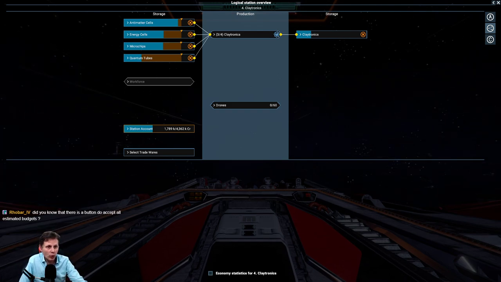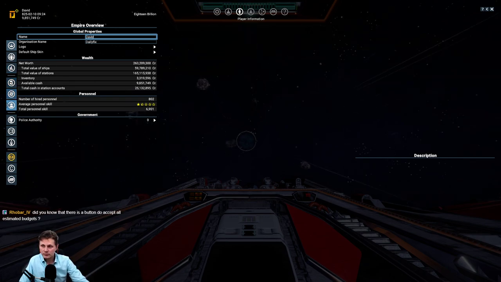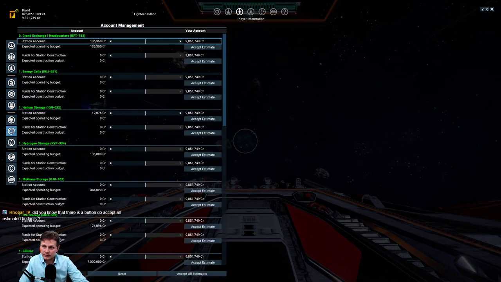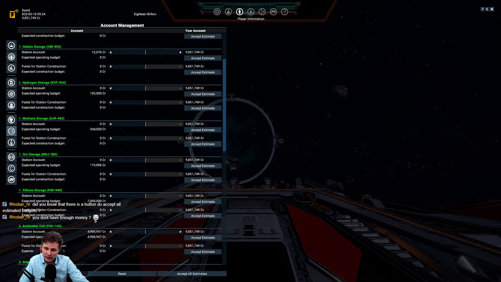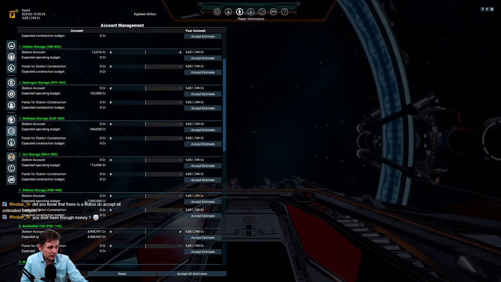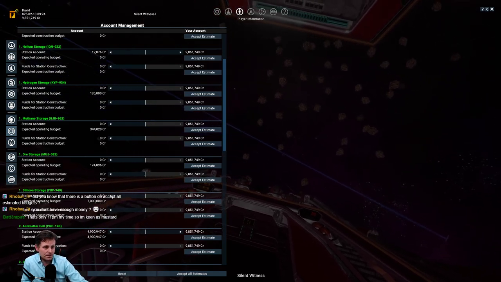I do. There is one problem that I have with it. The one problem I have with it is, since I use storage for that, it requires money. See, this one is 12 because it's not full. And this one, the silicon storage, needs 7 million. And I don't want money in there. Silent witness.